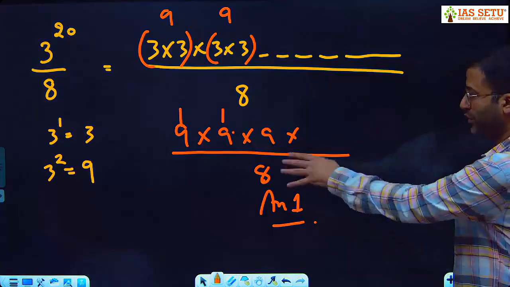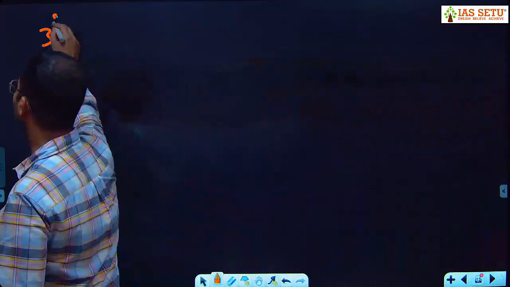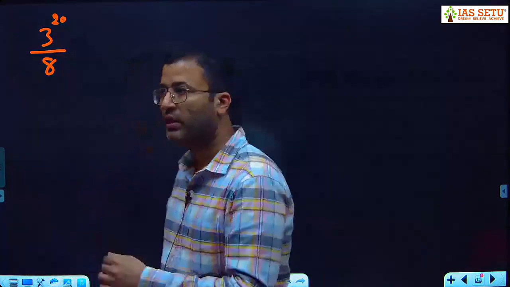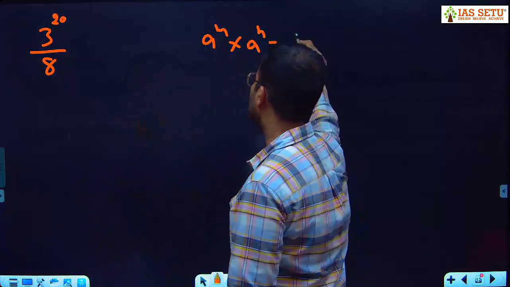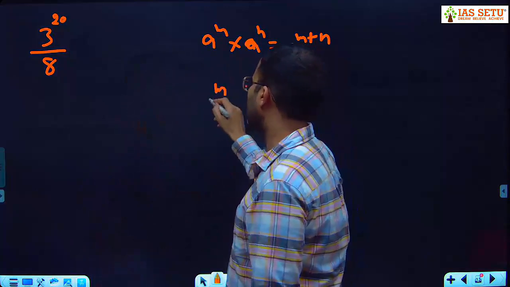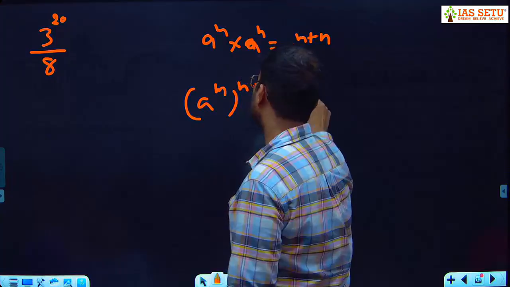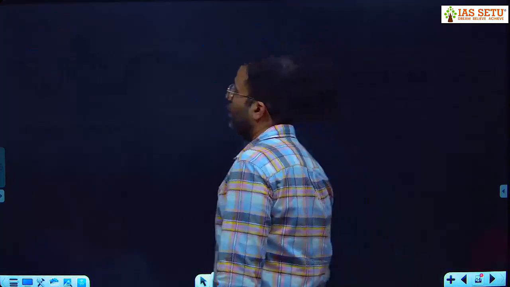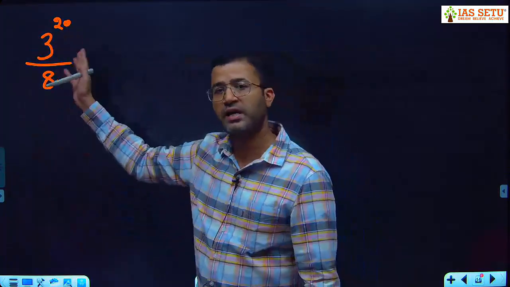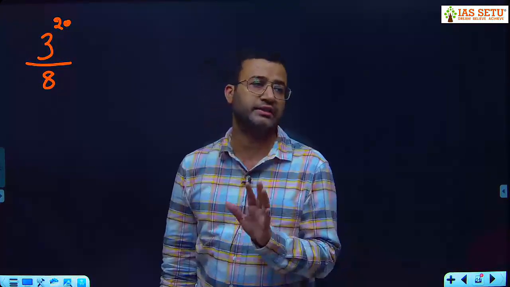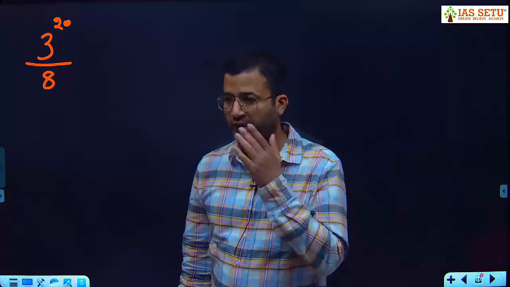So I tell you what to do. ये तो थोड़ा सा like just to explain. So here, if the question is asked 3 to the power 20 divided by 8, I think all of you know the rules of indices. Basically, two rules: a to the power m into a to the power n is a to the power m plus n. a to the power m, bracket n, is a to the power m into n. Now here my question is 3 to the power 20 upon 8. अब 3 के साथ कुछ भी करो but total power has to be 20. You can't reduce it, you can't increase it. Total power has to be 20.